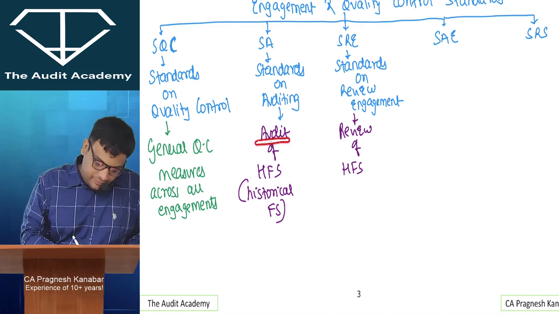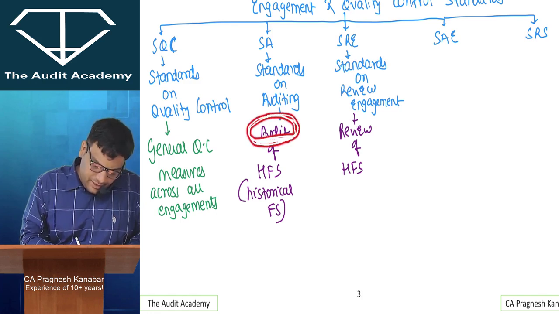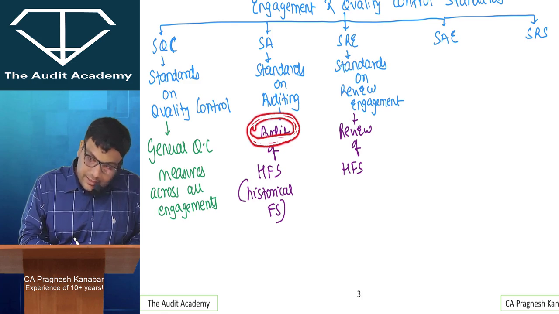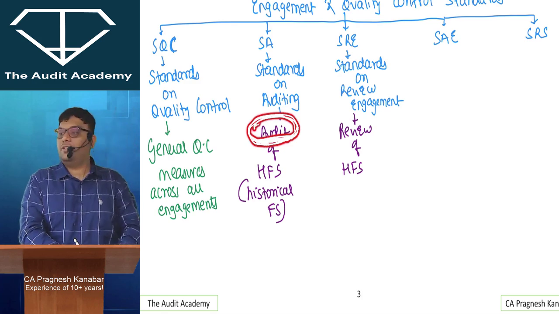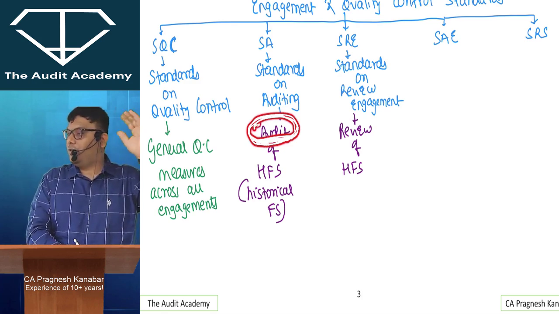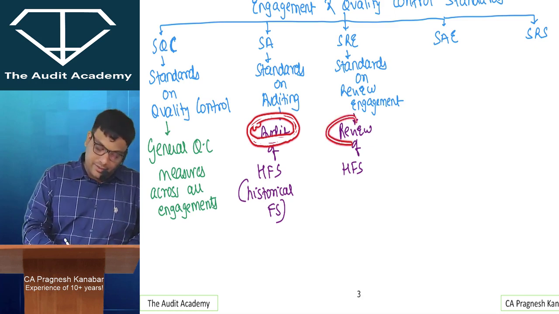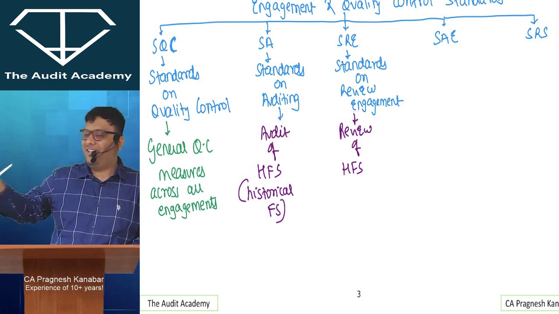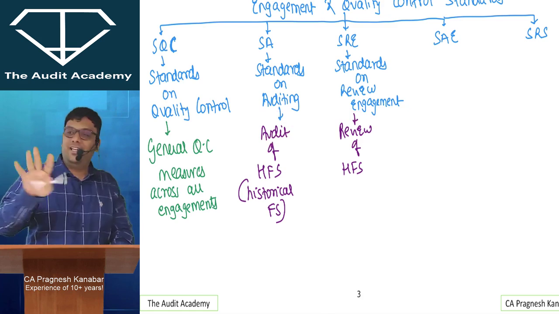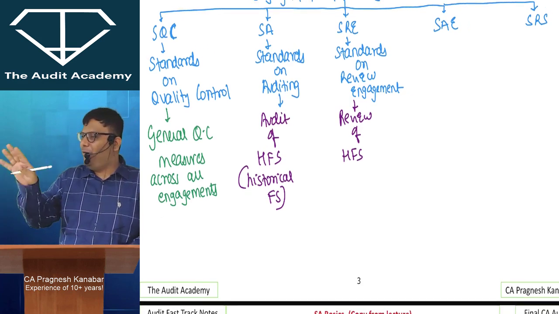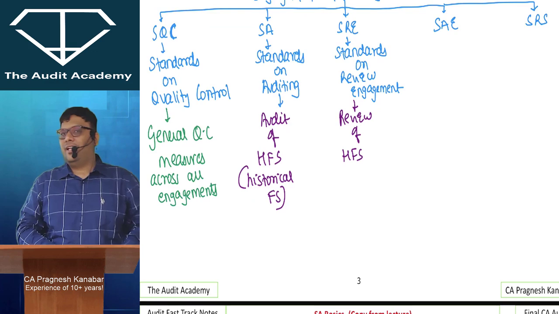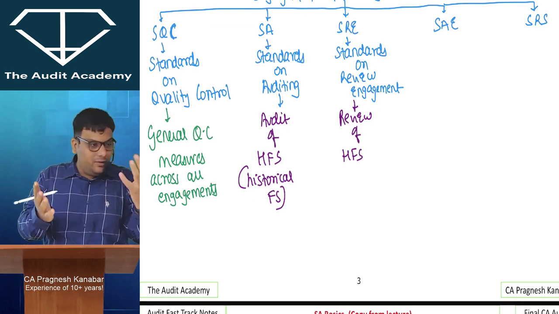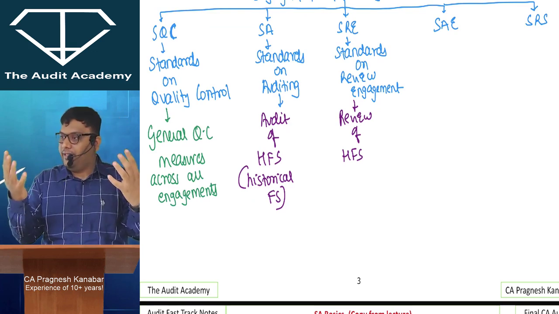You remember this from Inter CA. Auditing is an absolute assurance activity or a reasonable assurance activity? Reasonable assurance. What do you understand by reasonable assurance? High level of assurance but not a guarantee. Whereas review is a limited assurance activity. But I don't want you to learn it by heart in this manner. If you actually look at one audit report and one review report, you will see the difference.